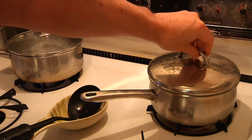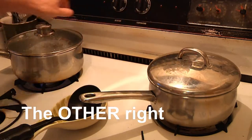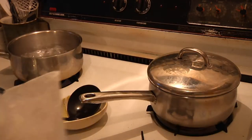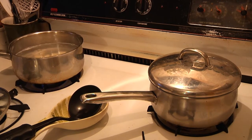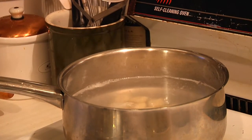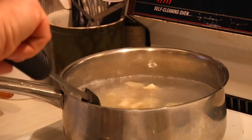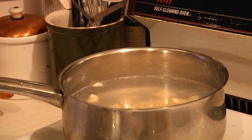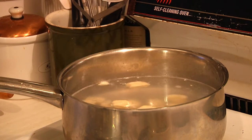Now for the moment you've all waited for. Got our sauce bubbling over there, got some water boiling on the right. Take some of these bad boys and toss them right in the pot. Let them boil until they float to the top and all you've got to do is fish them off. Put them on your plate and add a little bit of spaghetti sauce and you are ready to go. As soon as they come to the top they're finished — it takes about a minute or so in boiling water. Any time you have fresh pasta it takes a lot less time than the store-bought variety; you can see they're already starting to come to the surface.